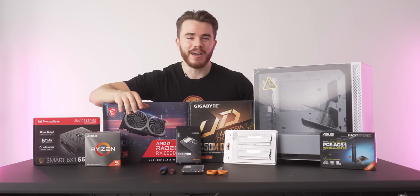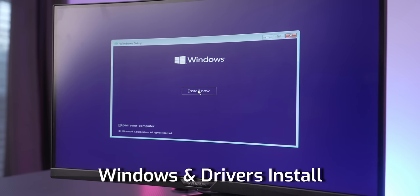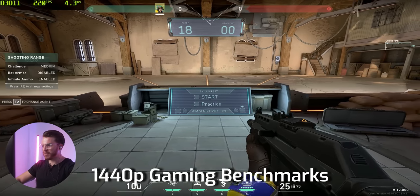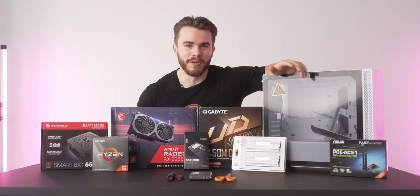So in today's build guide, I'm going to be showing you how to put together this computer, the parts list going inside of it, then how to set up the computer for Windows and GPU drivers, then getting into the benchmark section where you can see the performance of this computer on your favorite games, and then closing out with my final thoughts on this $700 computer.